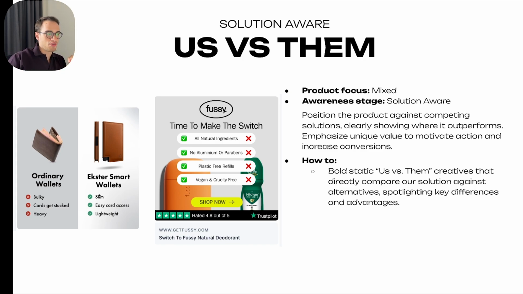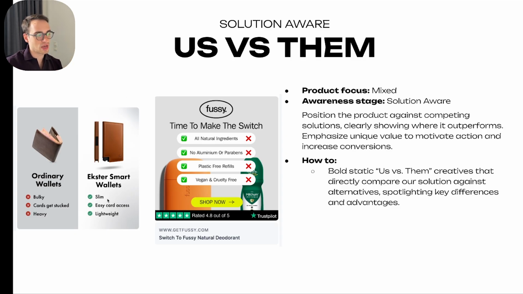Like for example here, Fussy, I would say a natural deodorant brand. They mentioned Mitchum, which is another random brand there, but it's actually showcasing the brand. I think it's a very huge brand, so they're probably going to get away with it. But if someone actually sees that, they can be in big trouble. So again, very simple format as you can see here.